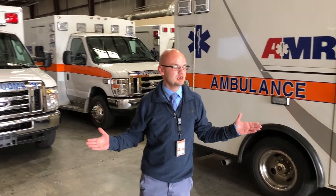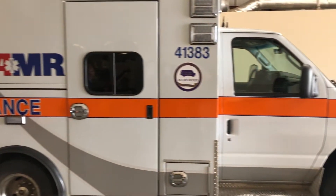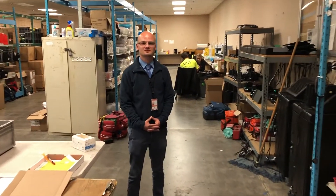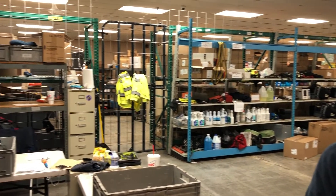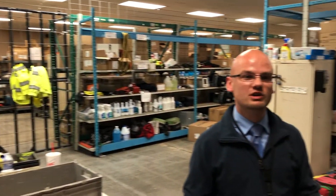We're here in our ambulance bay in Knox County. This is where we prep and stock our ambulances before they get deployed into the Knox County area to help our citizens. Here at our Knoxville operations center, we hire a number of vehicle stock technicians. Those technicians do everything from stocking our ambulances, cleaning them, and getting them prepared so that when crews come in to work, they're able to get straight on the road immediately to help people in need.